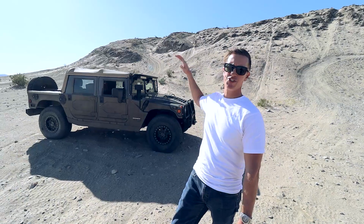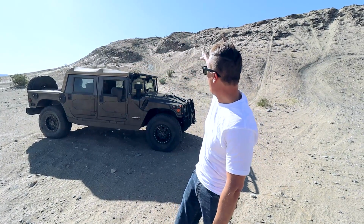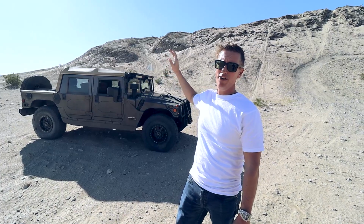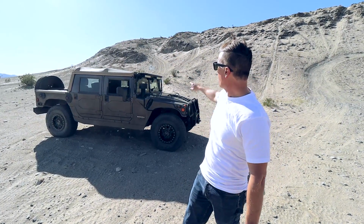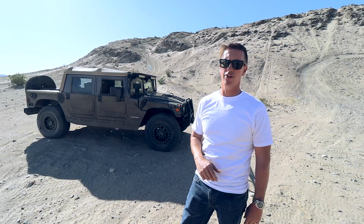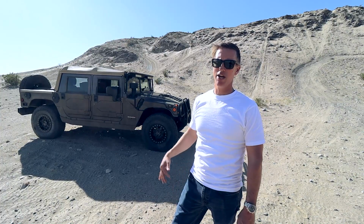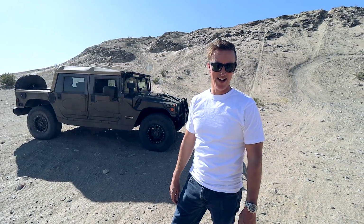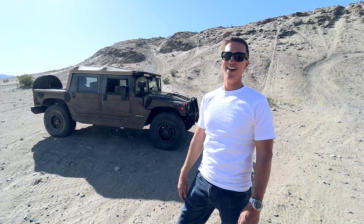All right, guys, we just stomped this hill, traversed up the back side of it, and then came down the steep side. This hill is really, really technically advanced. There's some tight corners in there, really soft stuff mixed in with some big boulders, so it definitely can be a little dangerous. And just coming down that hill, I had that kind of pucker factor as you're dropping in. It's definitely a lot of fun.